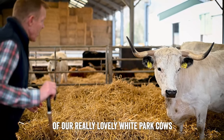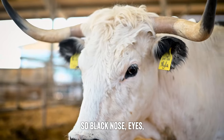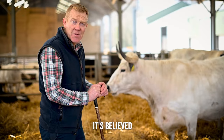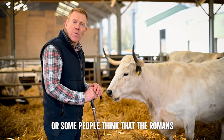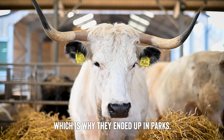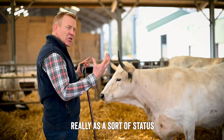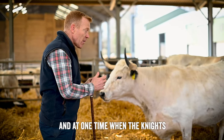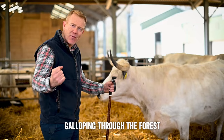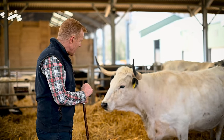In here we've got one of our really lovely White Park cows. The White Park has a white body and black points - black nose, eyes, ears, ends of their horns, and on their feet. They're a very ancient breed, believed to have been around since Celtic times; some people think the Romans brought them into the country. They're absolutely magnificent to look at, which is why they ended up in parks - stately homes with big parklands would have these cattle really as a status symbol. At one time, the knights and kings of England would hunt the bulls on horseback with hounds galloping through the forest trying to spear them, which is extraordinary to imagine.